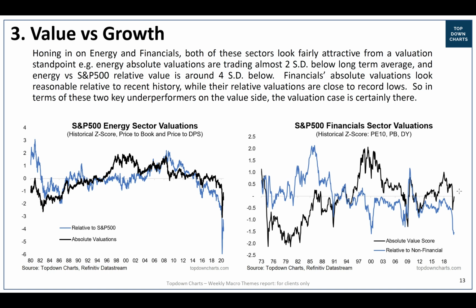Certainly not expensive. And then if you look at it relative to the rest of the market, so relative to non-financial stocks, you can see there that it's basically at a record low. You have to go back to the dot-com bubble to find such attractive relative valuations for the financial sector. So, if you look at the two major underperformers for value, these are also basically the cheapest. They look very attractive, certainly from a relative value standpoint.